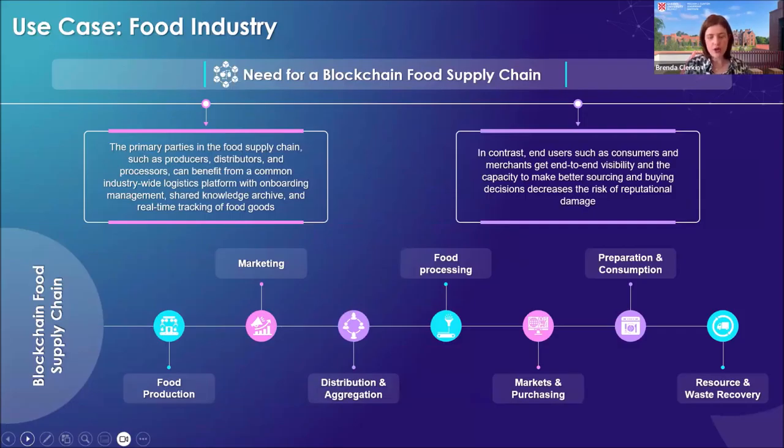Okay, so I just want to cover a few quick slides here around where we see this within the food industry, and then I'll let Shane talk about his examples in the beverage industry. The food supply chain is one of the biggest areas where we see blockchain being utilized, because there are a number of different issues within it. We have issues with food safety, sustainability, food fraud and wastage as well.